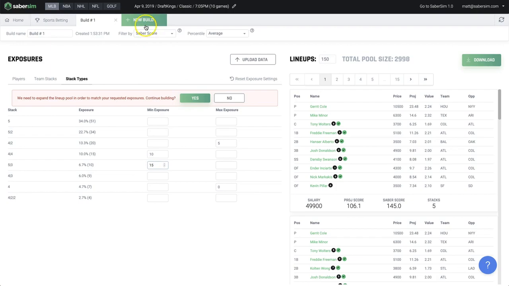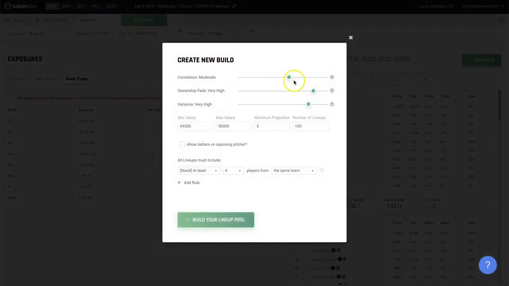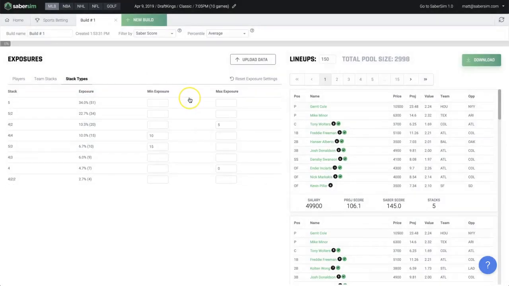One thing that you can actually do is, I'm going to just increase the correlation here and then go back. And when I hit yes, it's actually going to build my new lineups with those new settings. That'll make sure that with the increased correlation for this new build, it's going to give me more of these 5 stacks, and that's really what I want. I want more of these 5-3, so I don't have to have these random 4-4-2-2 stacks. So we'll wait for this to complete.